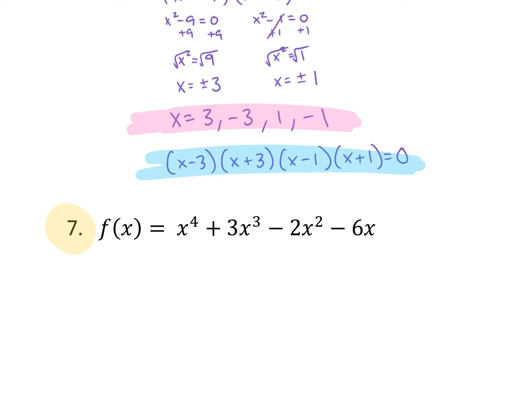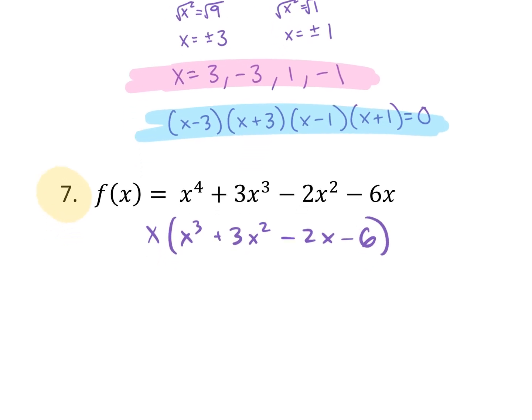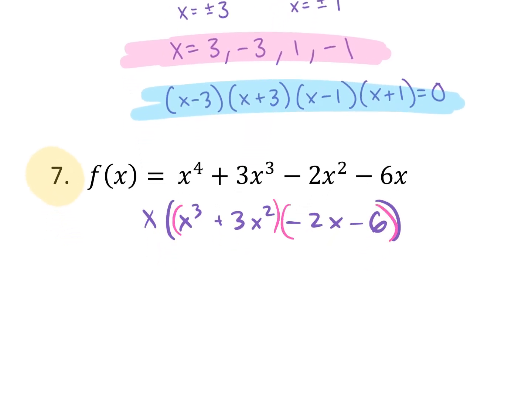So what can I do to factor number 7? Grouping? Sure. Before I start to factor 7, what could I do first? Take out a greatest common factor, which is x. So I'm going to take out an x. And then I have x cubed plus 3x squared minus 2x minus 6. And from here, I can factor by grouping. So group the first two, group the second two. You would have to remember to take out the x later on, because in one of your factors you would have x as your greatest common factor in one of your parentheses. You'd have like an x squared plus 3x or something like that, where you would have to take it out then.